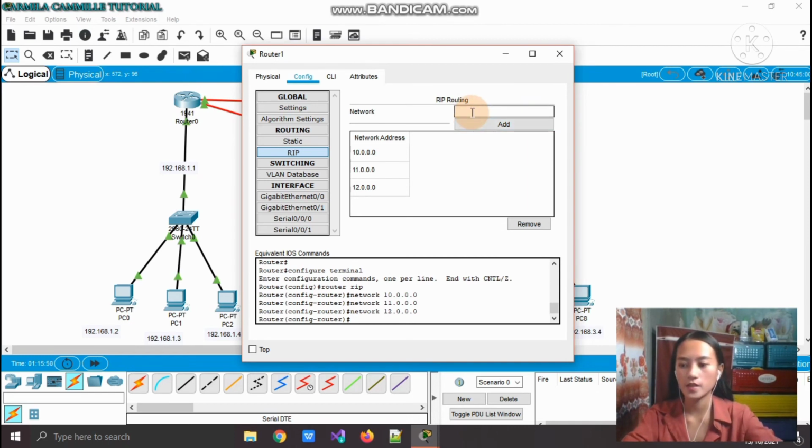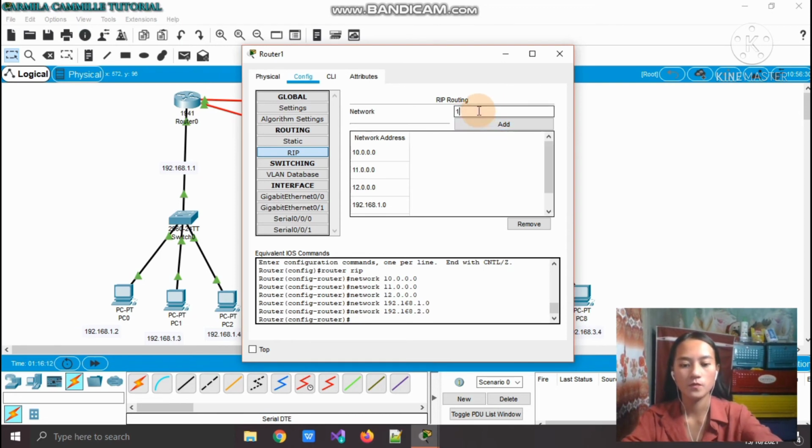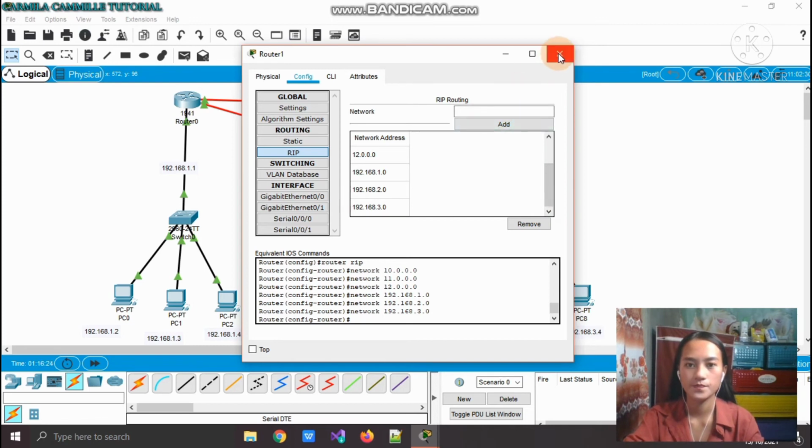Next is we have the 192.168.1.0. Next is 192.168.2.0. 192.168.3.0.